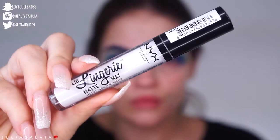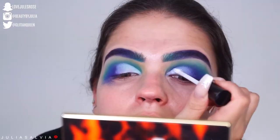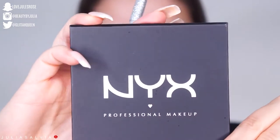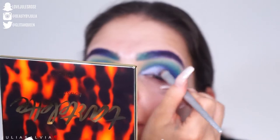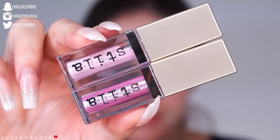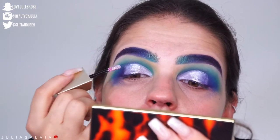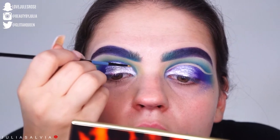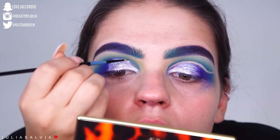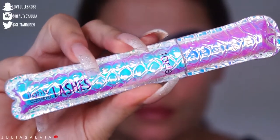I then took a purple and some blue and blended that into the crease and the outer corner. I'm then doing a half cut crease with the NYX Lid Lingerie in Bad to the Bone, and then using this beautiful lavender shimmery color from NYX on top, and then two Stila glitters on top of that. It came out so beautiful. I then took some makeup remover to create this crazy cut crease — this took forever.